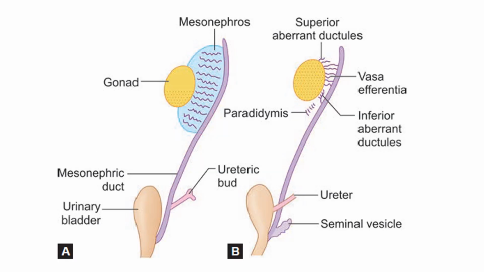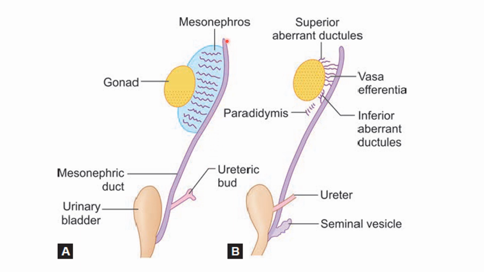The mesonephric duct in the male gives rise to a lot of structures. We have seen this in the previous slides. We will summarize it over here. So this will be the mesonephric duct. This is the area of the mesonephric tubules, and this is the developing gonads. This is the urogenital sinus from which the urinary bladder and urethra are getting developed.